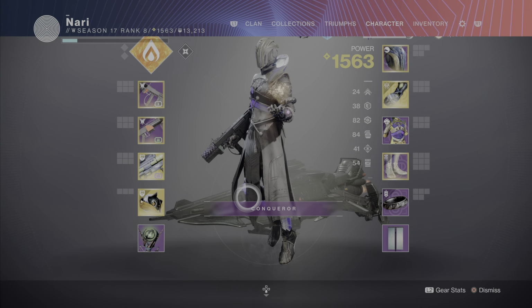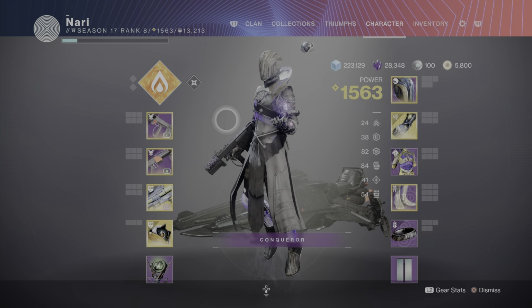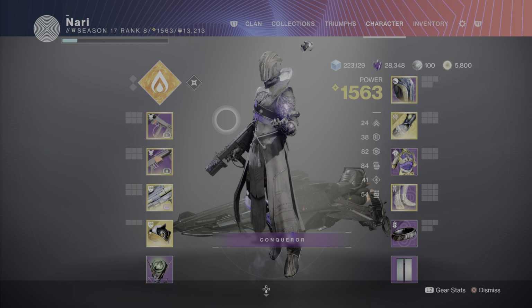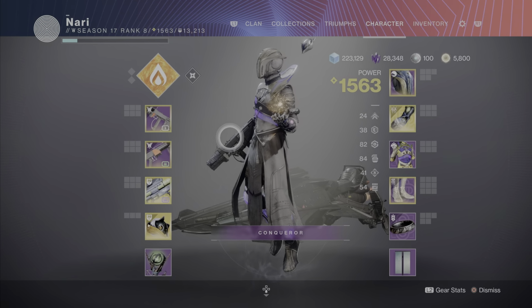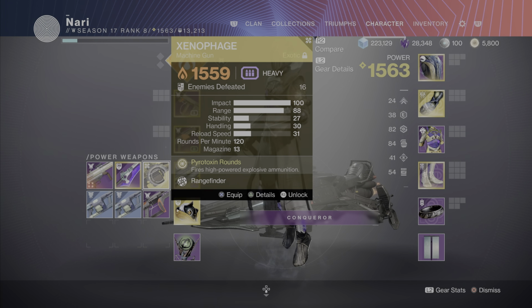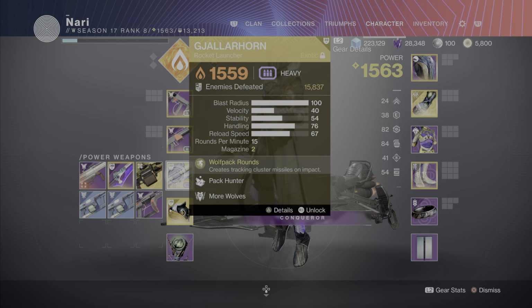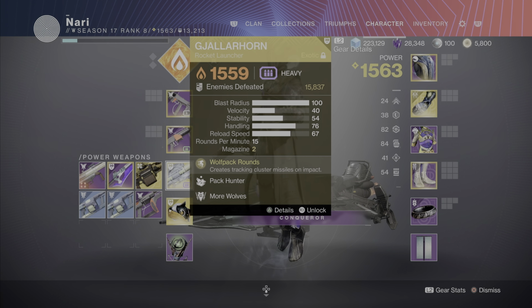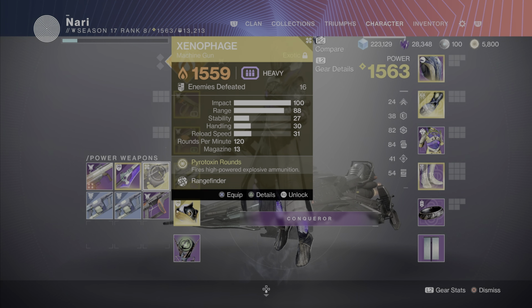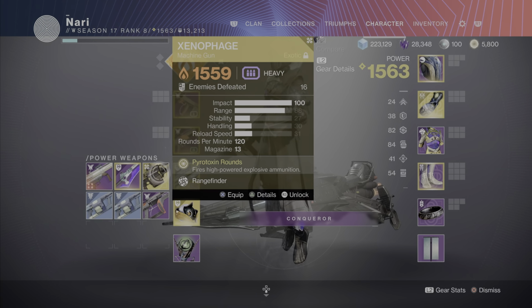And yeah, now as far as the weapons, it really doesn't matter. Although ideally you will want to have at least one solar weapon. So in this case, I highly recommend Gjallarhorn or Xenophage. Xenophage would be very good because if you haven't known, machine guns actually just recently got a 20%, 25% damage buff. It's huge. And Xeno is actually back, baby. It's really good now. Don't sleep on it, guys.